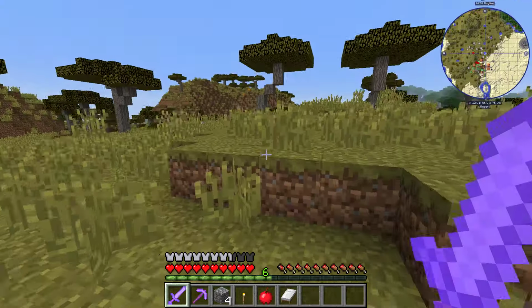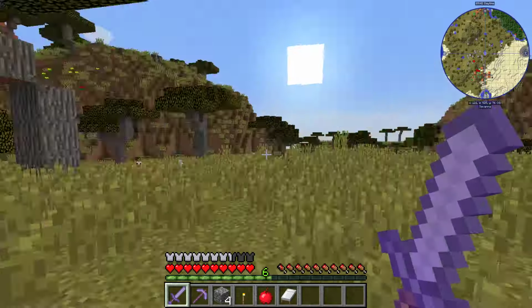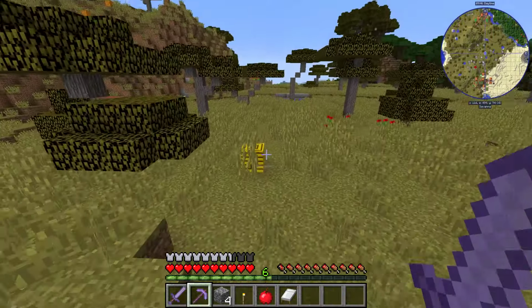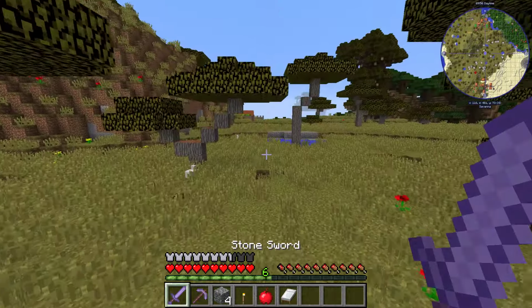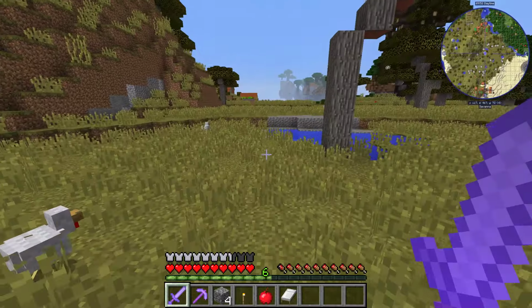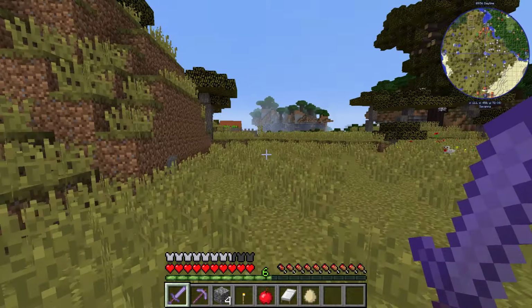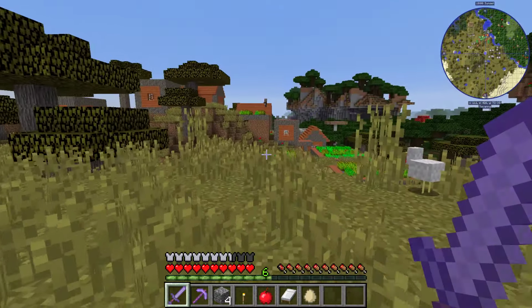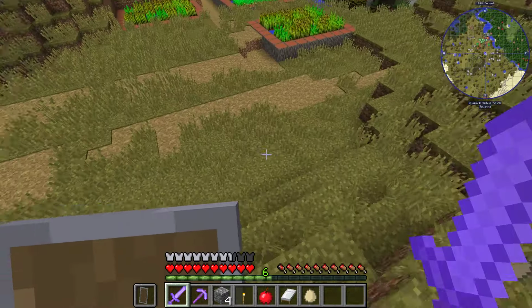I'm most likely going to make a rail track from here to the other village. Does this have? It does, so I'm not going to attack it, because there's bees near it. I don't want to get stung by the bees. Although I've got armour, I don't really want to get stung. I have had a few fights with mobs. Oh wait, I might put my shield on. God knows what's around here.